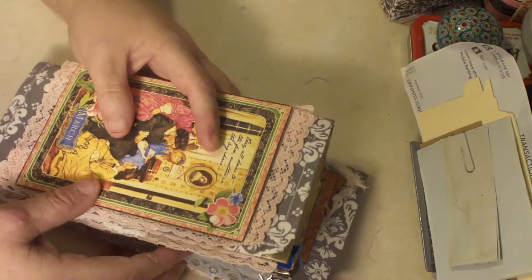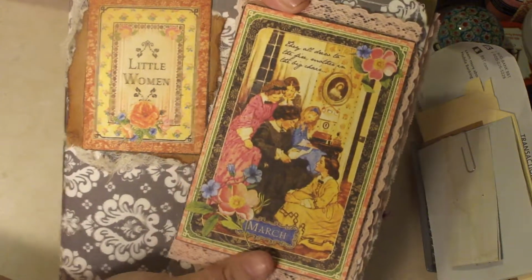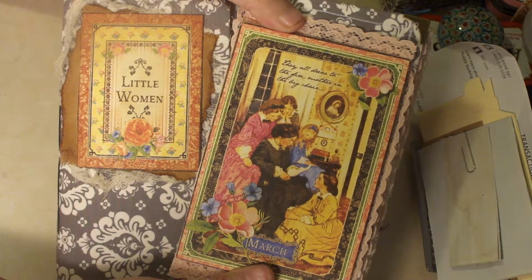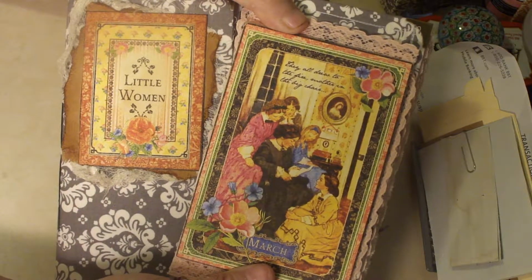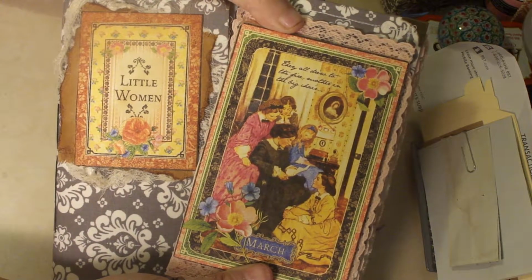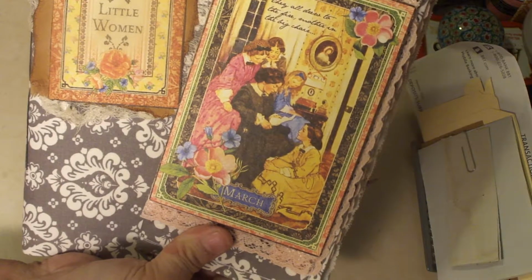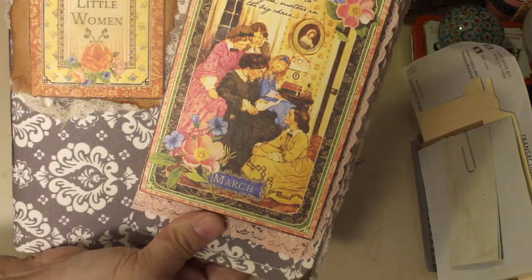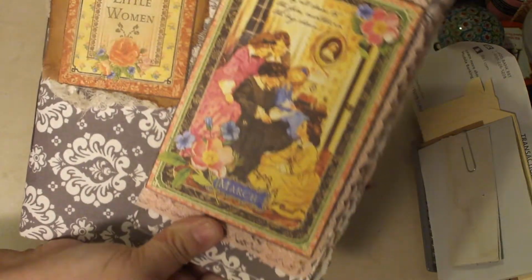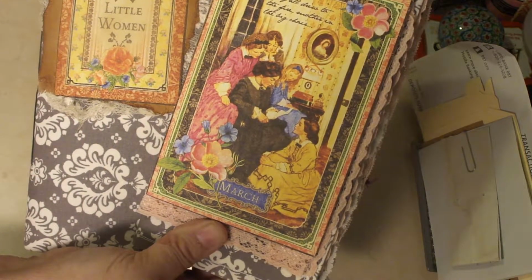So, aren't you glad? I finally finished the two Little Women Traveler's Notebooks. Here they are. I used the exact same components for each book, but they are somewhat different. Not really different, but I put them together in different ways. As you can see, I bought the ephemera packet from the Little Women Graphic 45 collection pack. I also got the 8x8 paper pad, and I've used a few of those sheets in the books.